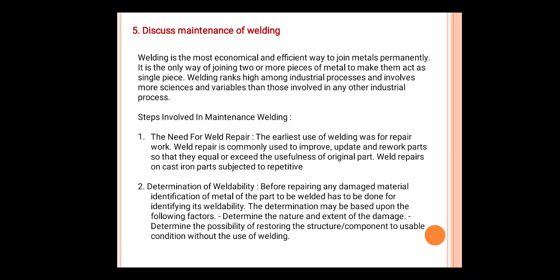Then second, determination of weldability. Before repairing any damaged material, identification of the metal of the part to be welded has to be done to determine its weldability. The determination may be based upon the following factors: determine the nature and extent of the damage, and determine the possibility of restoring the structure or component to usable condition without the use of welding.